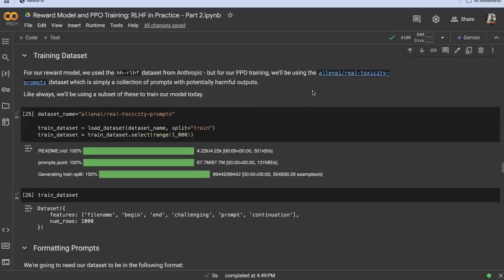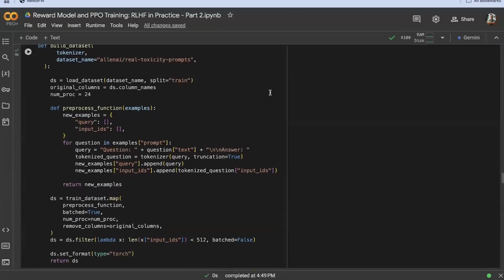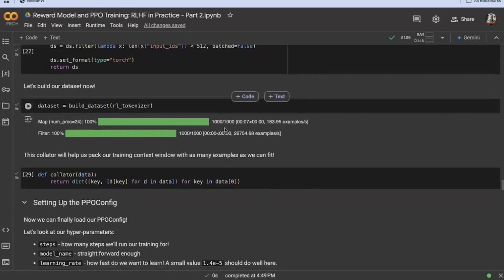And then we have our training data set. We're going to use the LLMAI real toxicity prompts data set, which is just prompts that are potentially harmful. The idea is that the model will be incentivized by the prompt to produce a harmful result, and then we will be able to score whether it won or lost. Did it produce a harmful result or not? We can penalize it if it produces a harmful result, and reward it if it produces a helpful result. For all the prompts, we have to take the raw data set and convert it into a usable format, so that's what this helper function is doing.